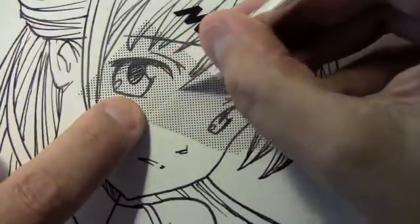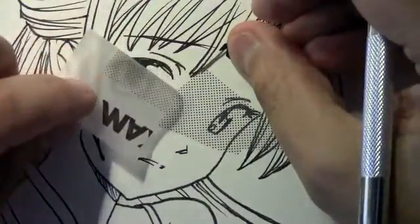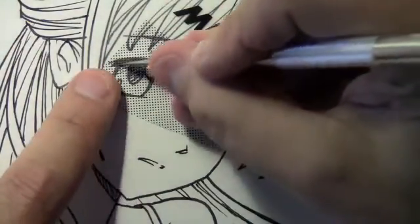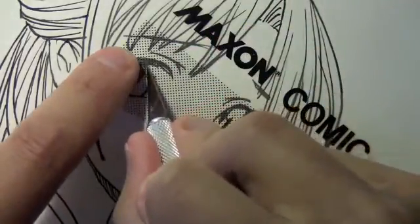It's been quite a long time actually since I did screentones. And let's see if I manage to pull it off. I don't know if I cut it carefully enough. Let me cut in here a little more. Make sure that it's really on there.